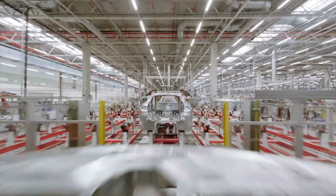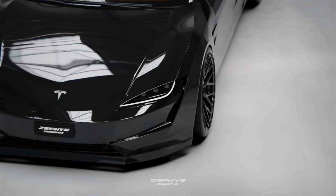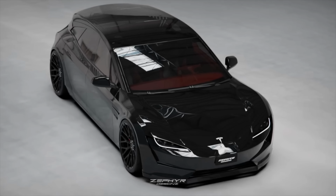Next, we've got some really big, exciting info on a brand new Model 3 Performance that many in the Tesla community are really, really excited about. This could be one of the biggest Model 3 upgrades ever. That's going to be great, but might not fully live up to the expectations you might have had.